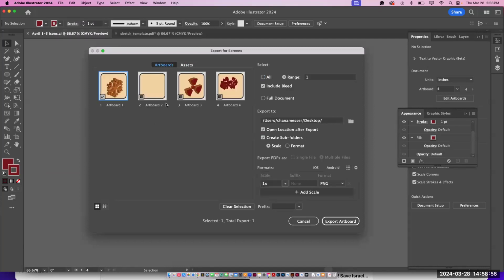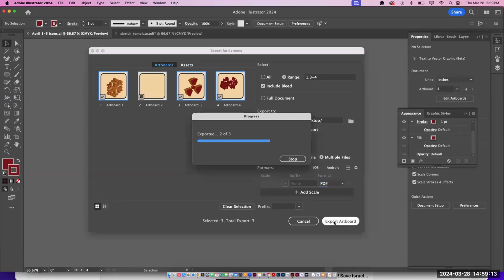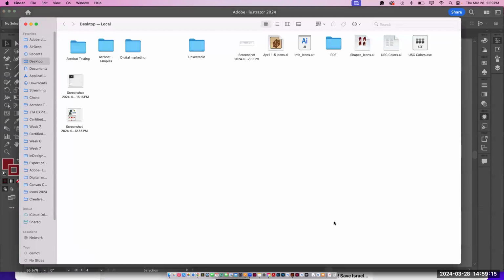And I can go to my artboard, and I don't want to do the empty one. So I'm just going to do the one that I created something. And it tells you the range, and then I can export it as a PNG, SVG, or PDF. And I'm going to go in and export it, and it's going to be directly on my desktop.